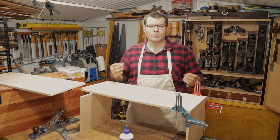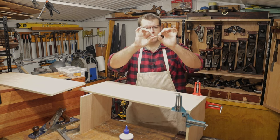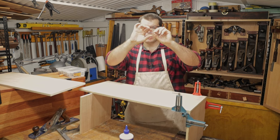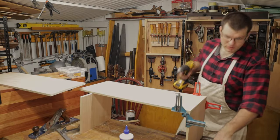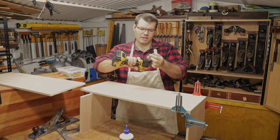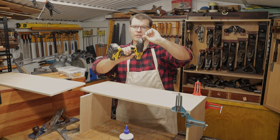For those of you out there who aren't aware, when sizing your drill bit for your screw, you want to hold your drill shaft in front of your screw, and it should be the exact size of the main shaft of the screw, and you should have the thread on the outside of it. You also want to make sure that you're making your drill bit long enough, especially because I'm going to be countersinking these. You want to make sure that you're going in far enough to allow for your countersink.